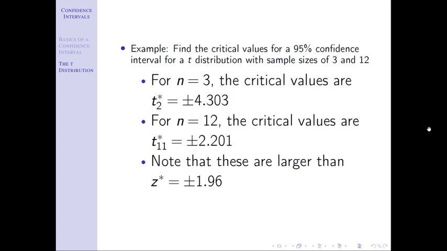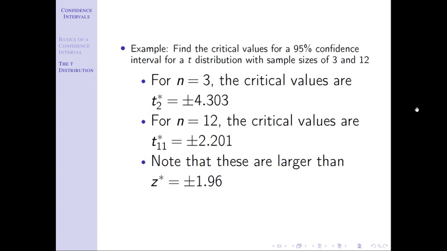Again, why is that? Because if I have a small sample size, if I'm estimating the standard deviation with a sample size of 10 or 5, law of large numbers would say that may not be a very good estimate. So I need to make that critical value bigger in order to compensate for that. But when I have a really big sample size, the law of large numbers says that even though I don't have the population standard deviation, my estimate, the sample standard deviation, ought to be pretty good. And so if it is pretty good, I might still want to make that critical value a little bit bigger because I don't really know how good it is, but I may not have to make it that much bigger.